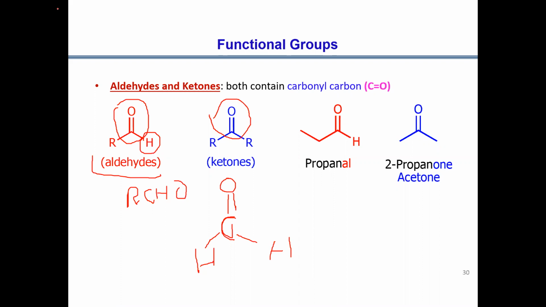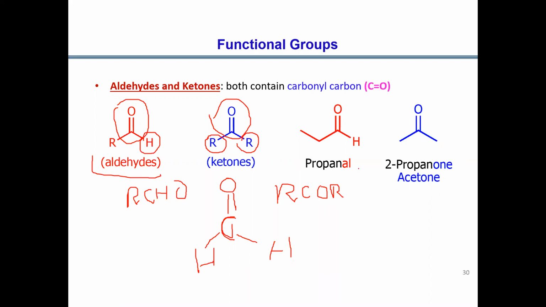Okay. Now we move on to the ketones. What about ketones? Ketones also have the carbonyl group, as you can see here. But here the carbonyl group is joined to two carbons. So this is one carbon, this is another carbon. So here you will have two carbons. So what is the formula for ketones? Ketones will become R, C, O, and R. That will be the formula of the ketones.